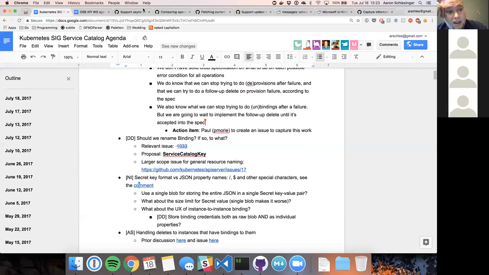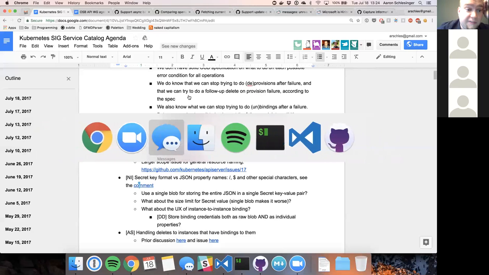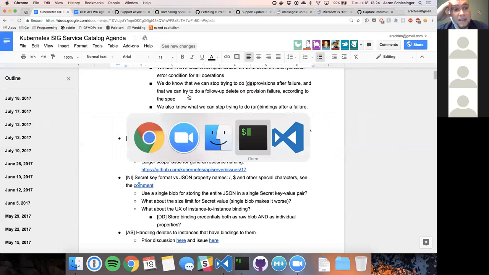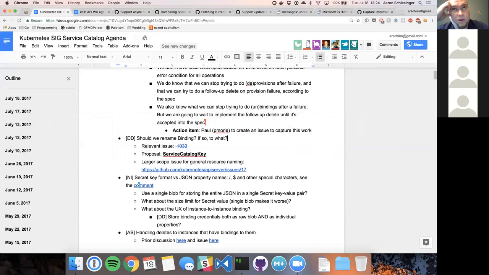Let me be that guy and offer another complication, which is that I think long term, we've kind of diminished the extent to which we've talked about this, but when we were starting this SIG, we had talked about it being important to be able to manifest the different parts of the bind response into the appropriate Kubernetes primitives so that you could put config into a config map, credentials into a secret, and maybe make a service that fronted the coordinates that you got back. I still think that would be good to do at the very least for config maps and secrets to differentiate them. So that might be something to think about with regard to naming this resource.